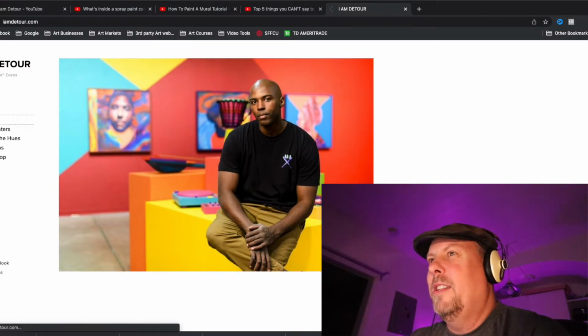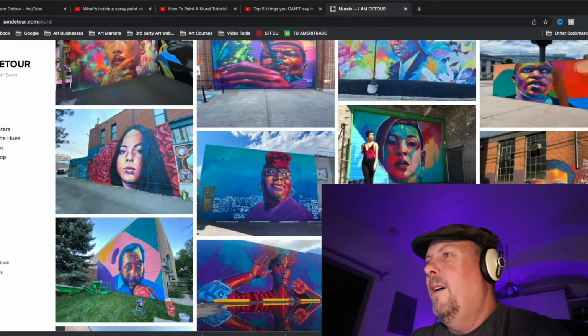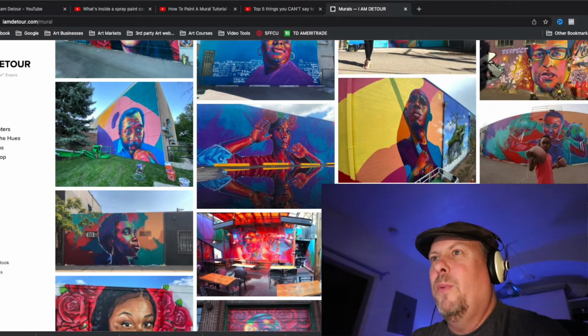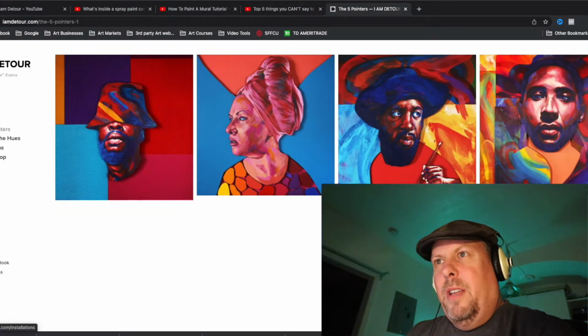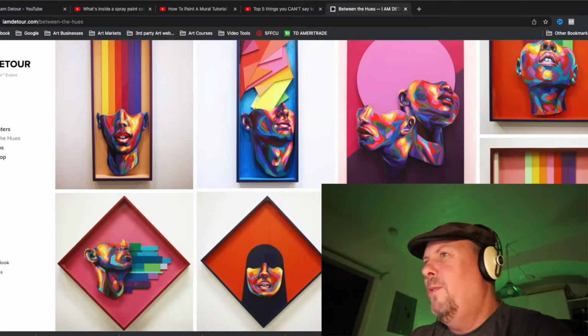He has a gallery. Let's check out the murals. Okay, some really big murals, so that's pretty impressive. That's a really strong selling point for buying the works. He's got some other stuff. Let's see between the hues. Some really nice colors, really vivid colors, very colorful.